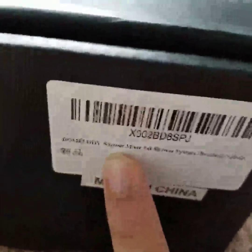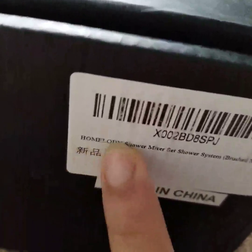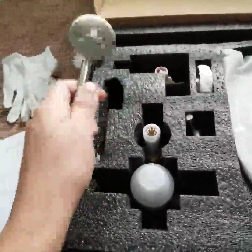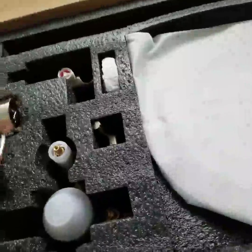We have got the shower set and this is our set instruction. These are all the parts that we were supposed to get with it — it's pretty cute, and the packaging is safe. It comes with all the accessories and assemblies. It's just pretty cute; when I was looking for a new shower set I saw this one and it looks pretty cute in the pictures.